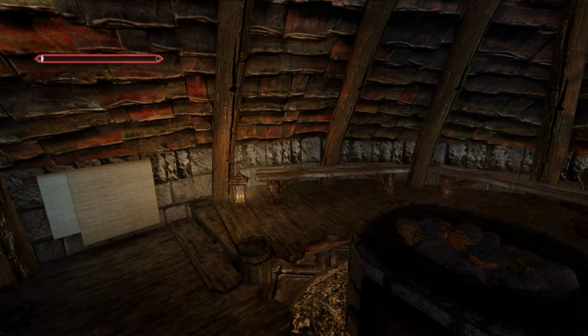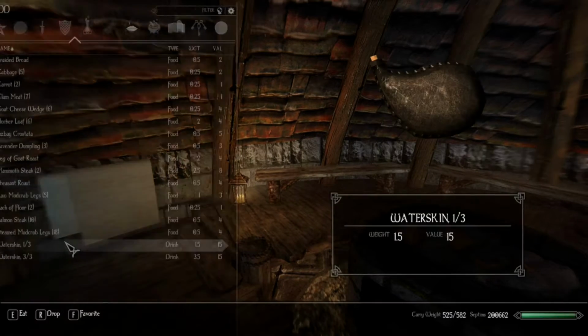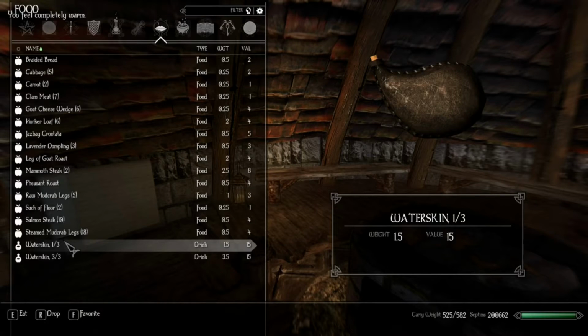So here we are in the sauna. In at number 2. This is not going to be a surprise for many people, but this mod is called SkyUI. It is the best user interface that Skyrim has ever had for Legendary Edition or Skyrim Special Edition.